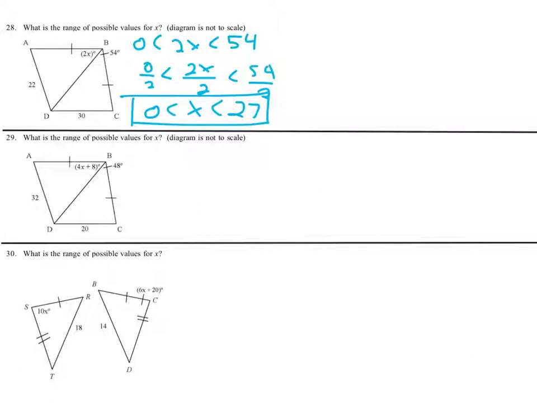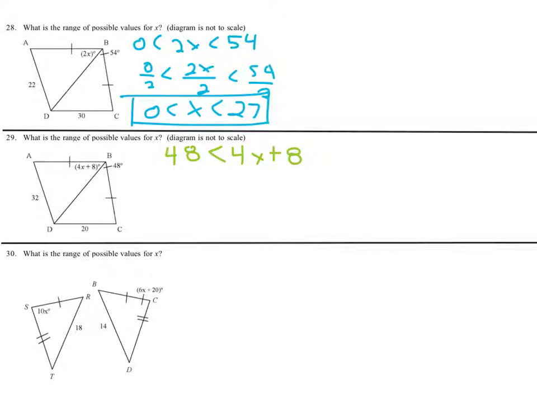And again, if the problem sets up some limit on the values, then that's great. But there's always the limit that the angle has to be greater than 0, and it's got to be less than 180. So let's look at this next one. This next one is very similar. And we have 32 and 20, which is smaller. Well, 20 is smaller. So since 20 is smaller, that means that 48 is the lower limit of whatever we're dealing with. So we say our angle that we're looking at over here, 4x plus 8, since it's across from a bigger side, it's got to be greater than that 48.